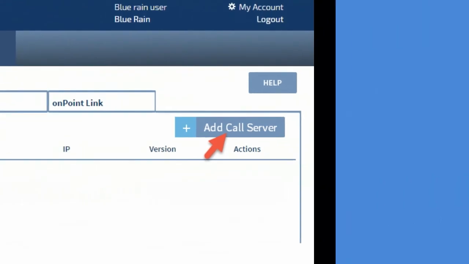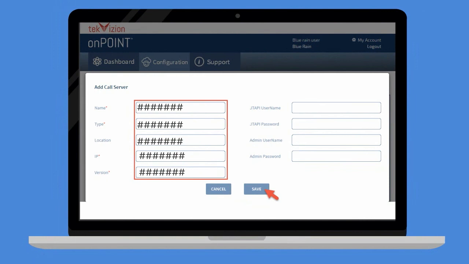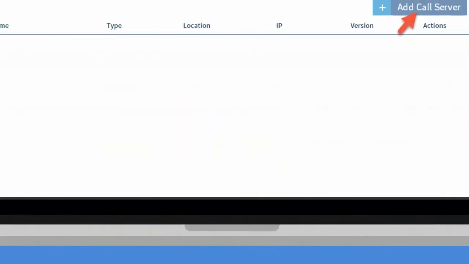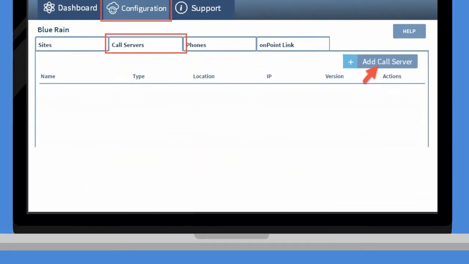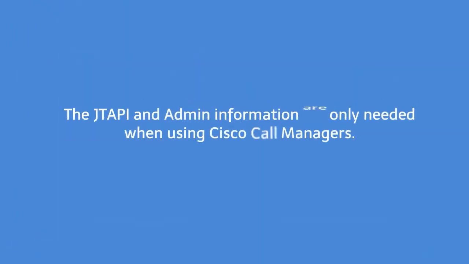Select the Add Call Server button, enter the mandatory details, and click Save to complete the call server creation. Please note that the JTAPI and Admin information are only needed when using Cisco Call Managers.